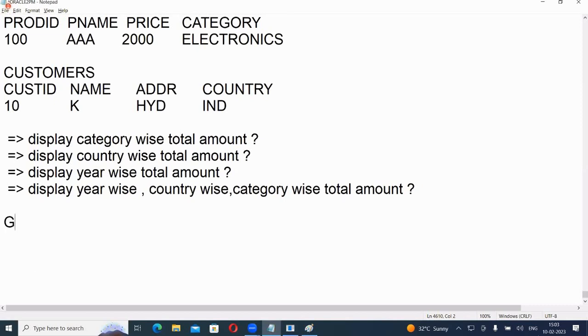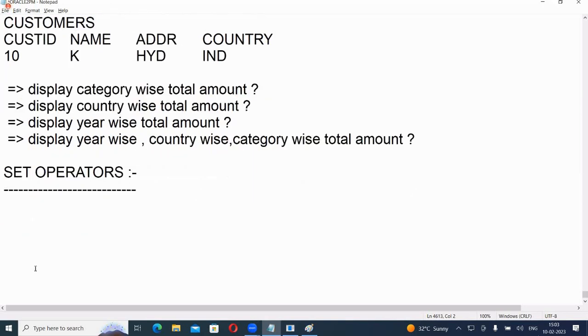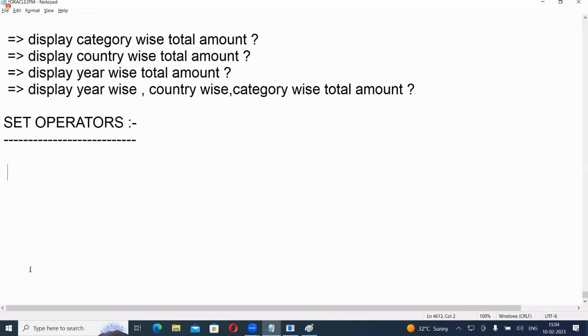The next one is set operators. So there are four set operators.